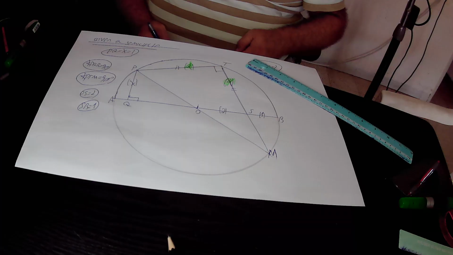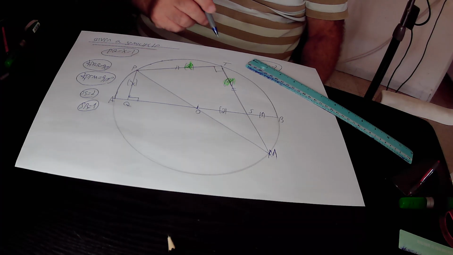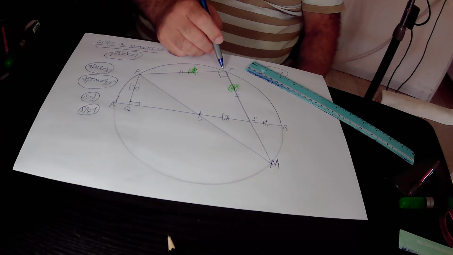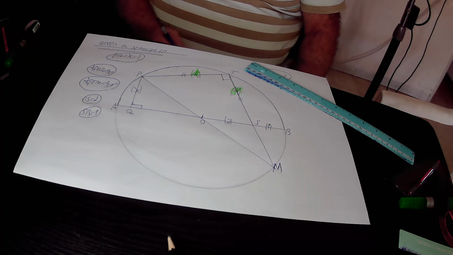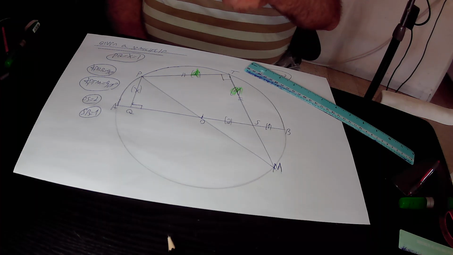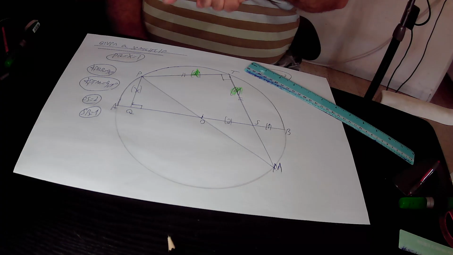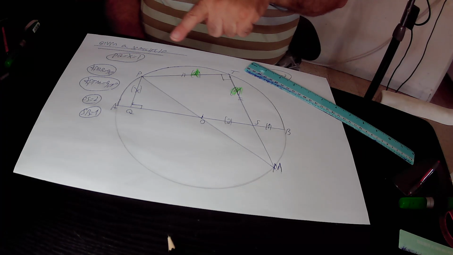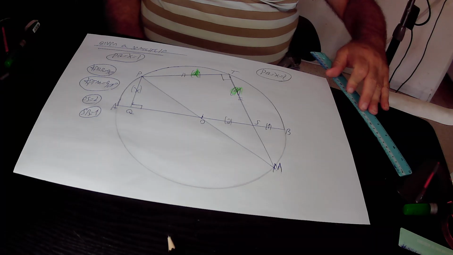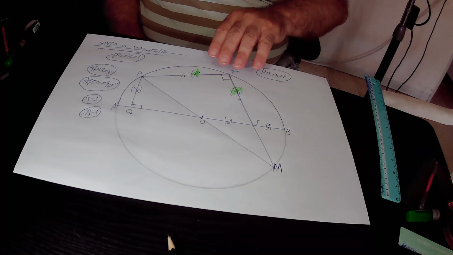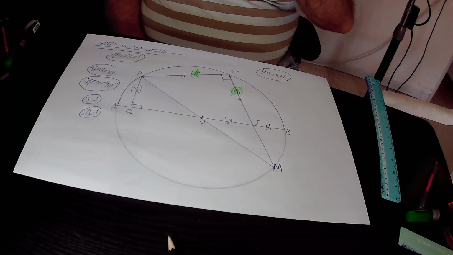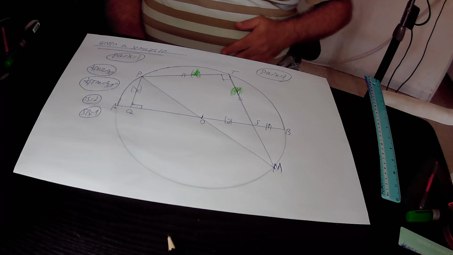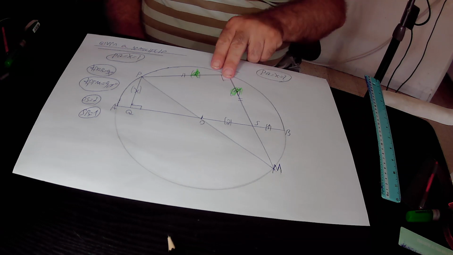According to what is given in the question, peripheral angle PTM is equal to 90 degrees in its size. It is a right angle, and peripheral angle PTM subtends on chord PM. So actually, we can implement rule 5 here. Let me quickly go over rule 5. We already talked about rule 5 in the previous lectures.